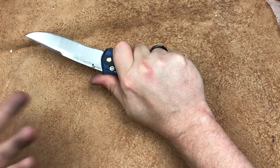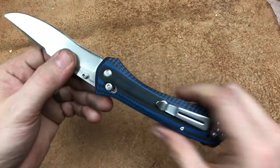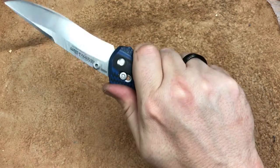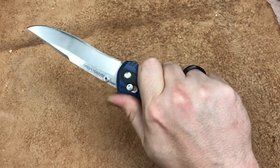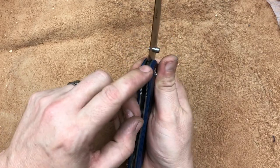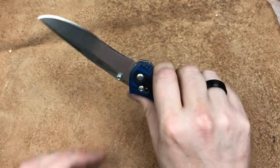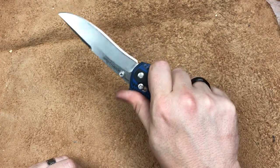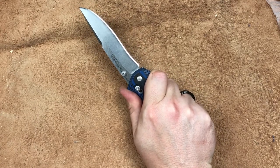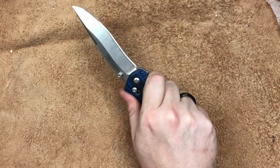In your standard grip, the pocket clip doesn't get you. One problem with the standard grip, and this comes from this thing being kind of a tactical knife, is whenever you get your hand around it, your thumb kind of gets pushed back here, and I would rather have my thumb stretched out. I've put up with that because I like the knife so much. Even though we have quite a bit of traction here and even a little bit of jimping, getting up there for close work means you're getting really, really close to that blade at a bad angle where you could cut yourself pretty easily. If I had that nasty box come to attack me, I've got the jimping there, but I don't have that hook you get with a flipper knife to keep me from running up on that blade.